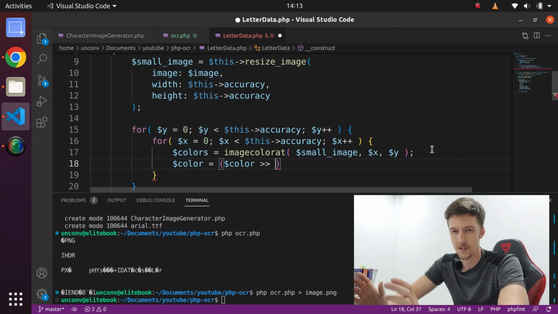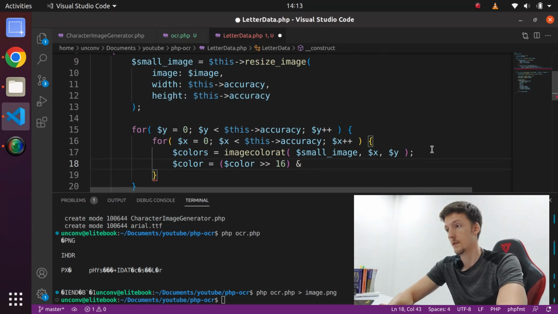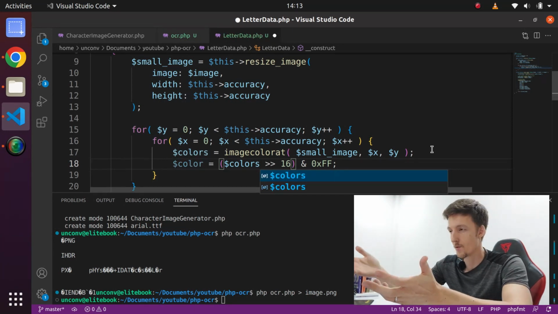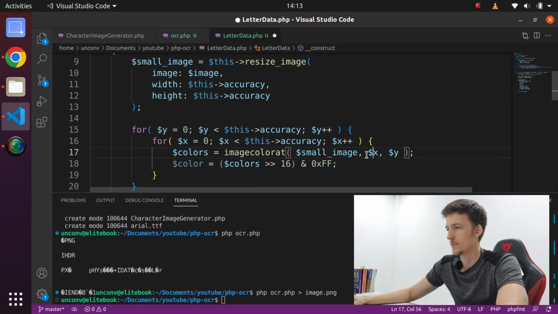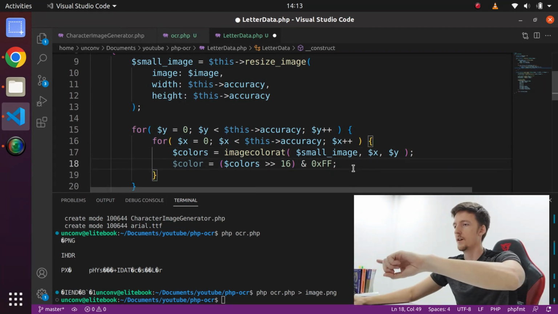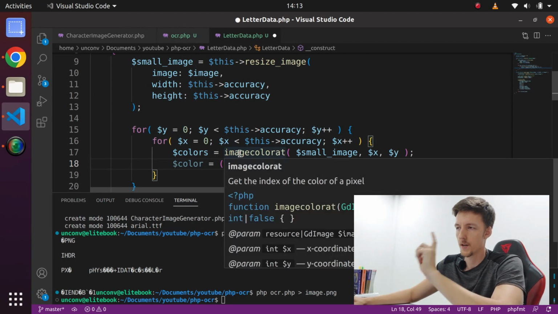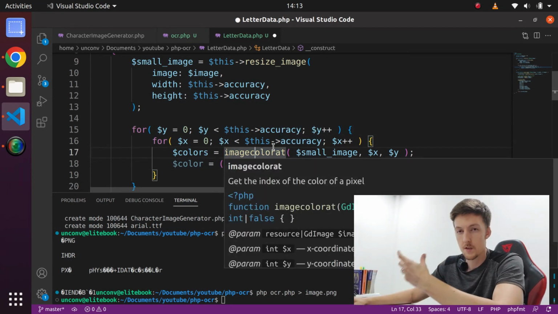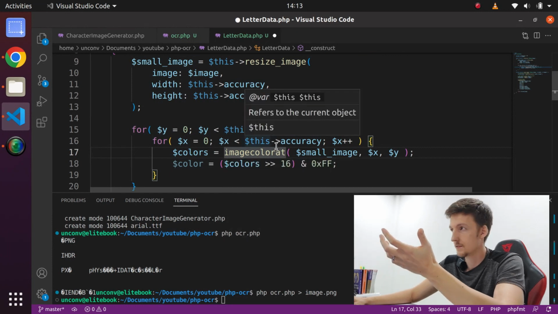I still don't understand these bit shifts. 16 and 0xff. Was it like this? Colors. If you understand what this does, then you are more intelligent than I am. But basically this takes the red color from the image. And I take the red one because I think that I will only be working with black and white images.